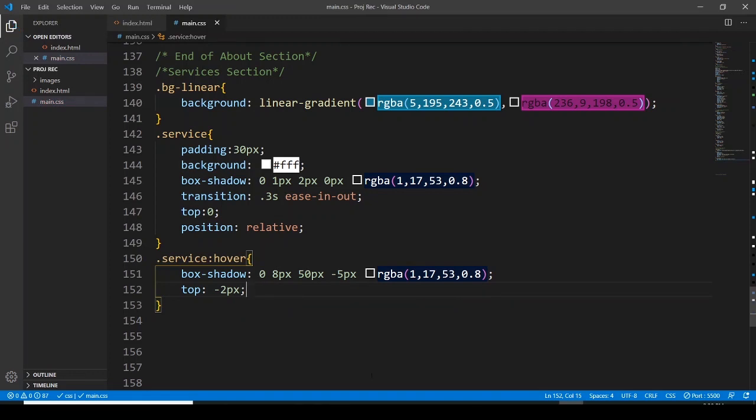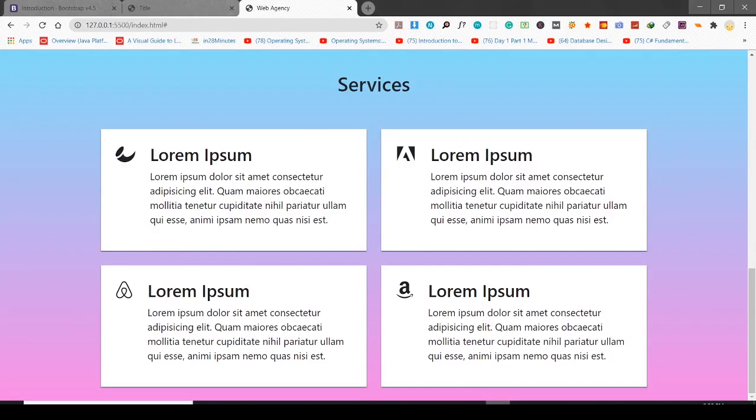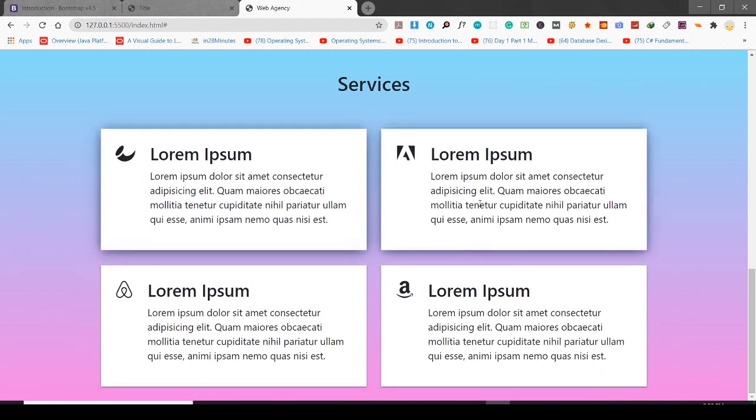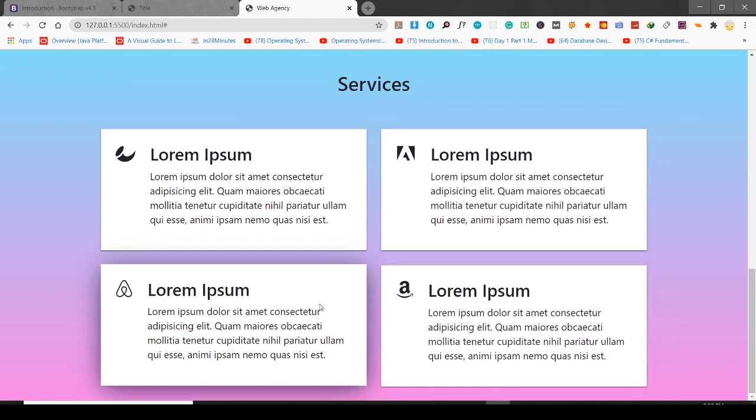Let's save it. Let's see. Okay, so it's looking nice. When I hover over it, it's giving a nice effect.